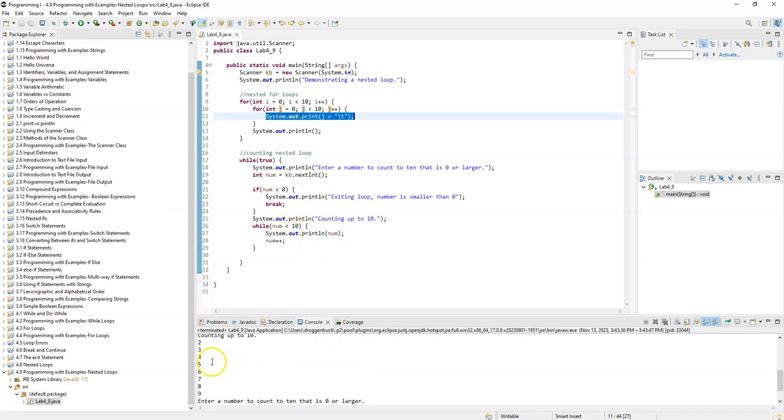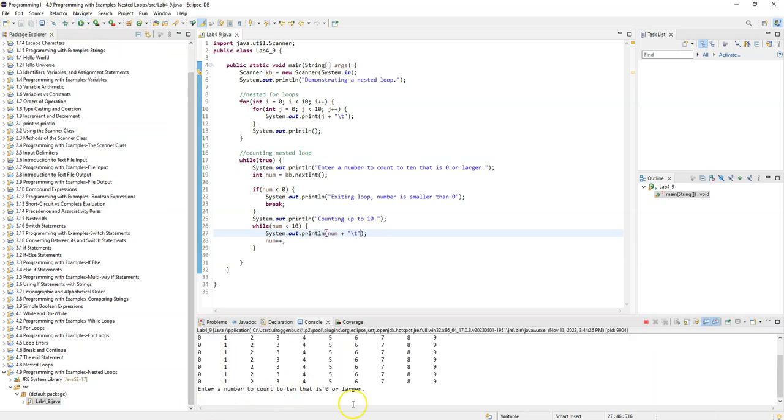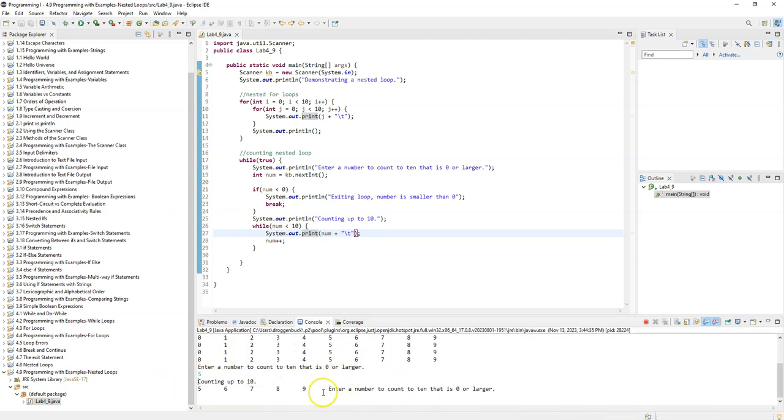For example, if I wanted this one to print these out all on the same line, I could easily come in here and do something similar. I could add in a tab escape character to have a similar output. If I put in a print line statement, you'll notice they are like that, because this is a print line here. So I would want to make sure this is a print before I do that. Then we just have to modify this so we don't end up with our next prompt on the next line. But again, just little things you can work with to get used to working with nested loops.